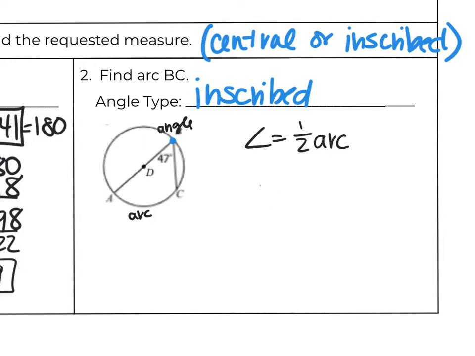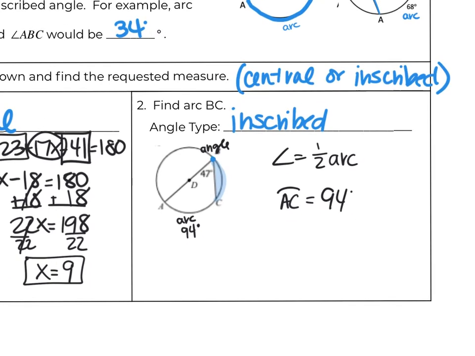Then you have to look. So which one am I looking for? BC, is that right? Yeah. Okay, so I'm going to say arc AC was what? What'd you guys say? 94. Okay, why is that not my answer? It's not BC. So look at where BC is right here. Subtract from 180, because this arc plus BC equals 180. So what is arc BC? 86. Half of the circle, 180.